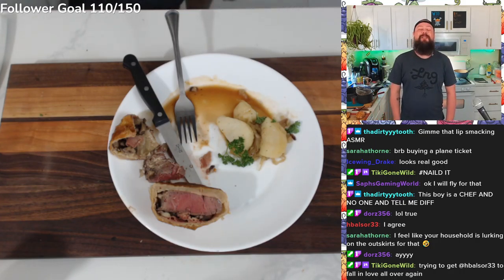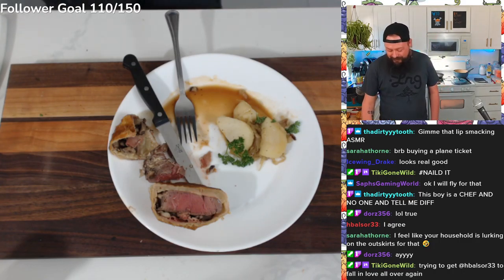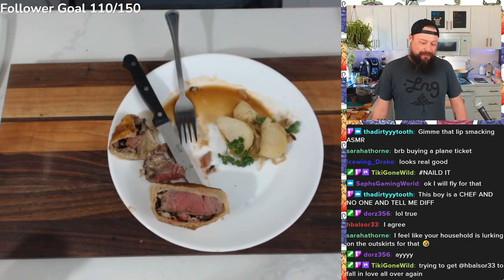I fall in love all over again. Absolutely, that's what I'm trying. Now, here's the kicker. Here's the great thing, though. Tiki Going Wild, this was your request, so thank you very much for this. I have two of these uncooked guys in the freezer that I will be bringing your way tomorrow at the office. All you're going to need to do is warm up your oven, pop them in for about 15 minutes and let them sit, and you too can have a wonderful individual beef welly boy.